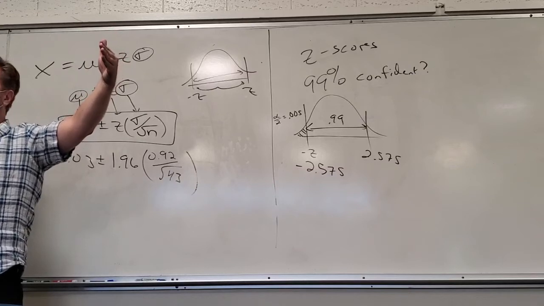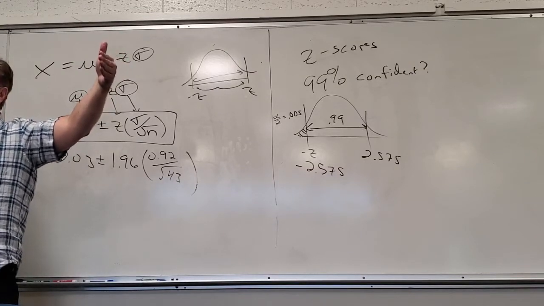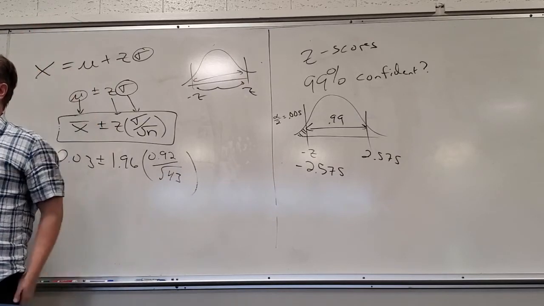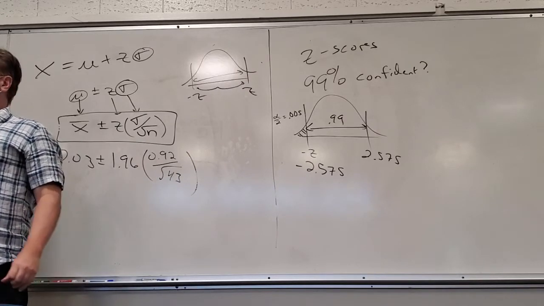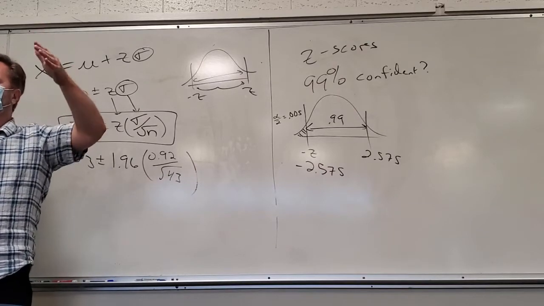Does that make sense? So if I only wanted to be 80% confident, the z-score is going to get much smaller. I don't have to go anywhere near as far out to get 80%. You don't see a lot of 80% confidence intervals. Those kind of suck pretty bad. The most often used one is 95%.